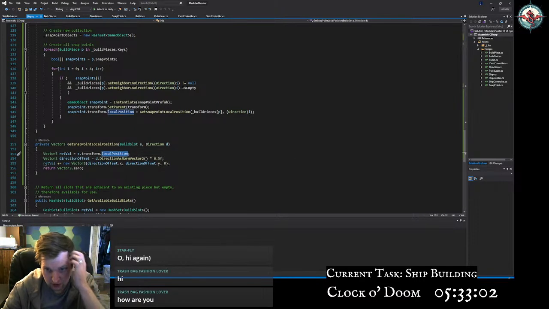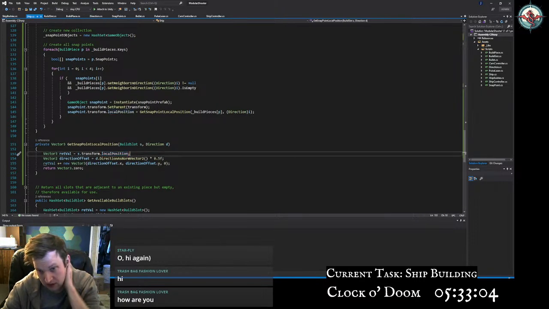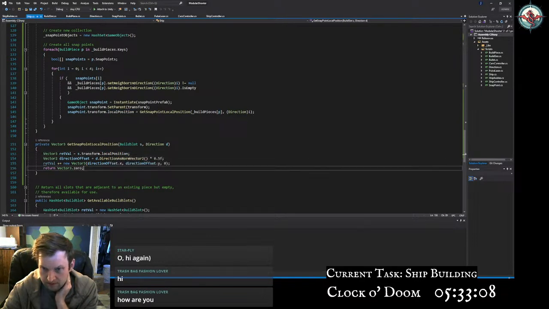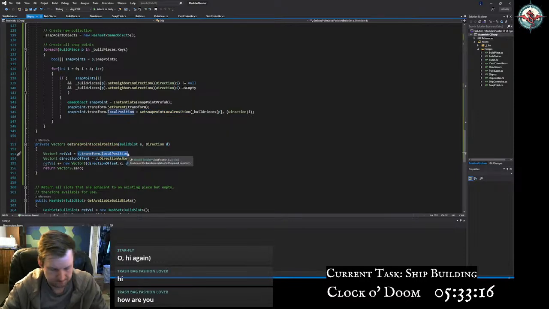Or the slot's local position. So we want these to go to, okay, I don't know why I was doing this wrong.